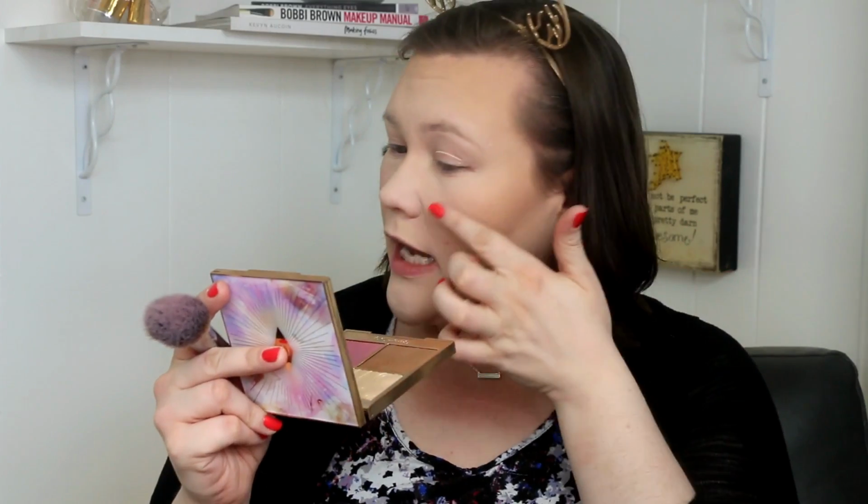Like up here, I went ahead and I finished this whole side versus this side, I only have like 1 or 2 passes on. And there's an actual difference in the way it looks when you build it up, which is nice. So next up here, I'm going to go in with the Pop Blush right over here. And I'm going to take it obviously on this side because we don't have any blush going on. And I'm going to take that on the IT Cosmetics 227 Flawless Blush Brush here. And I'm just going to dive right on in and see how it looks.